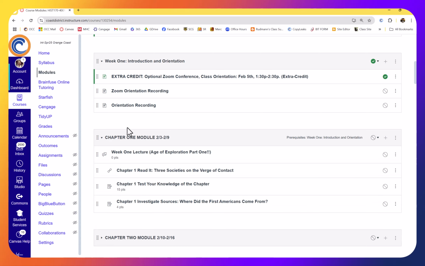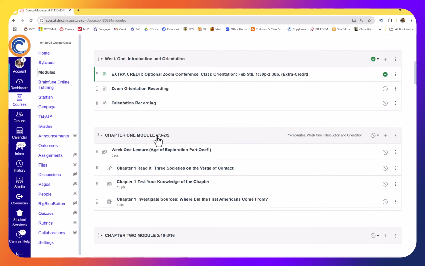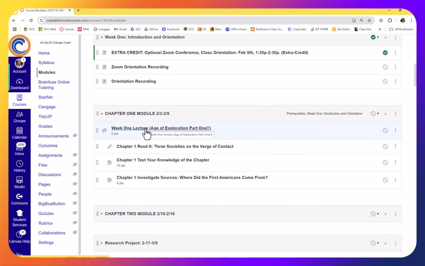And I base the modules, I title them after the chapters that we're doing during that week. And it's only really a chapter per week. So chapter one module of a textbook that you guys will need to purchase for this course. I'll talk about that in a second. Week one lecture is right here. That's a recorded lecture with some PowerPoint slides, just like I would do in a live class. And then there's a reading in the chapter, a chapter quiz, and then maybe some other assignments that are either textbook or things that I've made for you based off of lecture or some other elements. So there's that, chapter one.